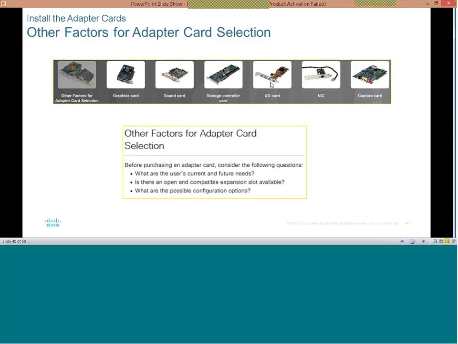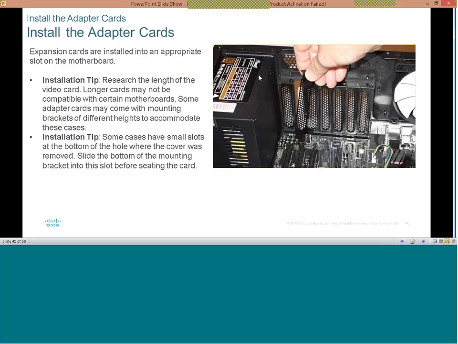But what we're saying in essence is that you need to be sure that the technology also has gone ahead. Then you get the one that has both USB and HDMI, so that you are both backward and forward compatible. So these are some of the decisions that you will be making because you are the one that is going to advise the organization on what to do. So this is how you install the adapter card. So you can see the position of the adapter card and then make sure it actually fits into the right slot. That will solve the process.